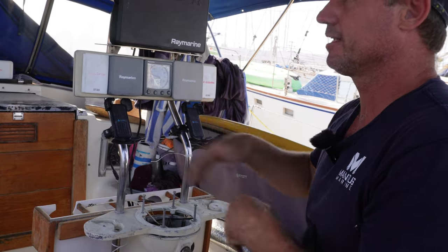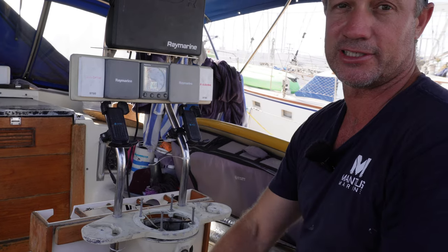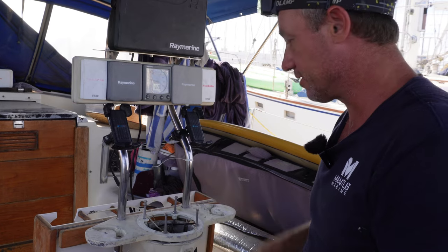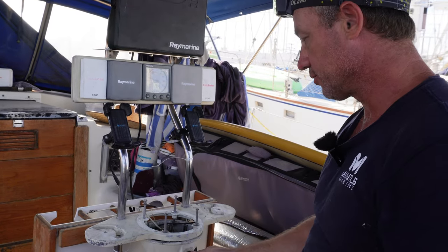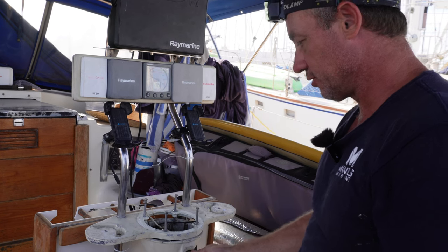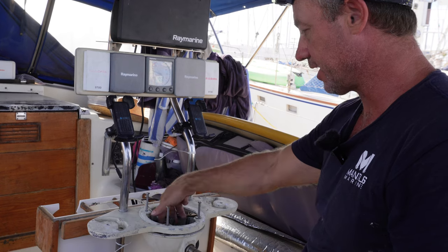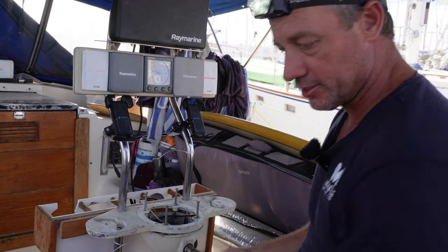Our unit we put in, a unit before that, and a unit before that — I think Raymarine's first system. But definitely before we do a Pacific crossing the new chain and wire will go on. While I do have it open I am going to redo it. This is really loose and wobbly — there are little needle bearings in here and a brake which is fine. I won't replace that but I'll replace all the bearings and grease it all up.